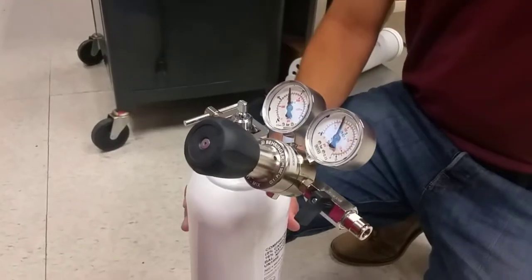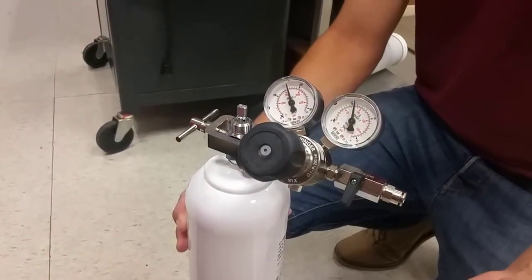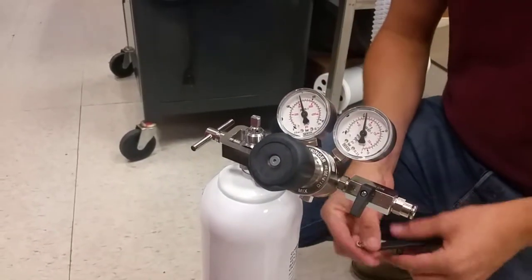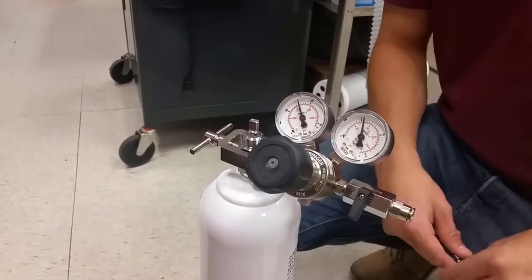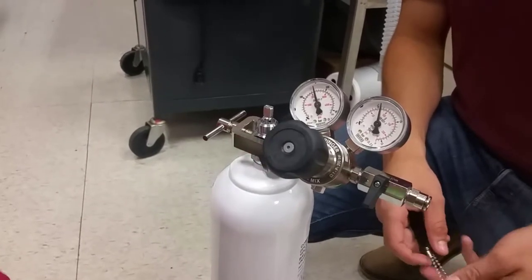So the best thing to do is, you set it up with the Parvo cart, you can even tape this off so that it doesn't go out of range and you don't have to play with it until the tank's empty. It comes with about 2,000 PSI. It'll start failing calibrations around 200. The tank should be good for about a year. It just depends on how much testing you guys are doing.